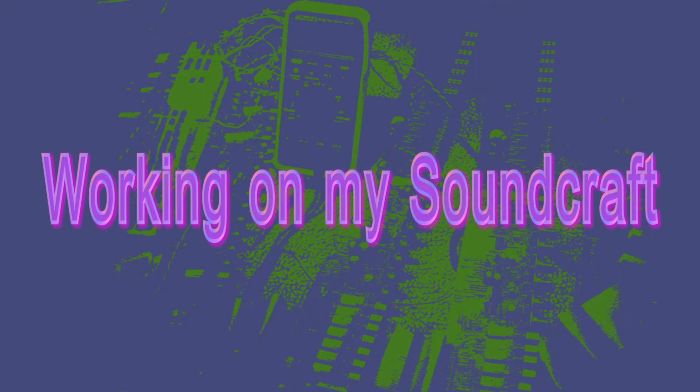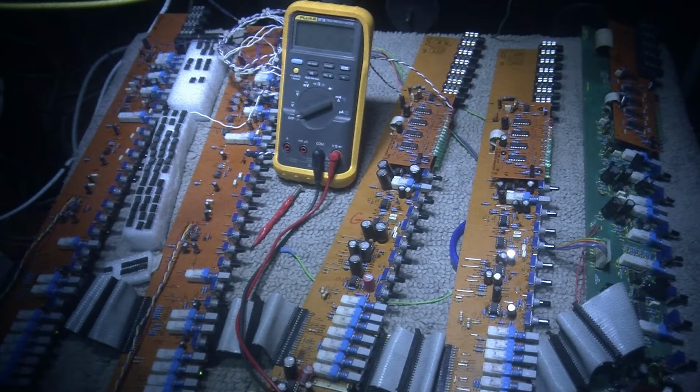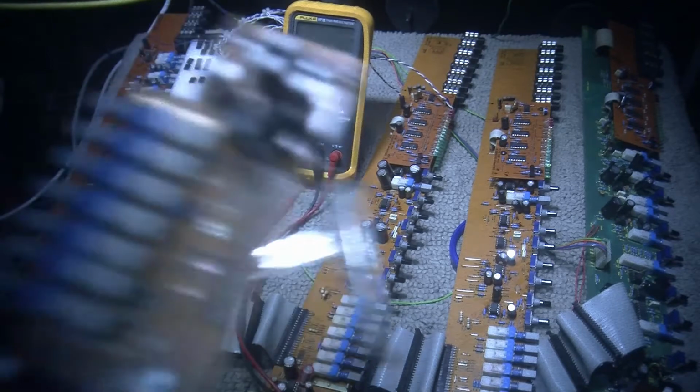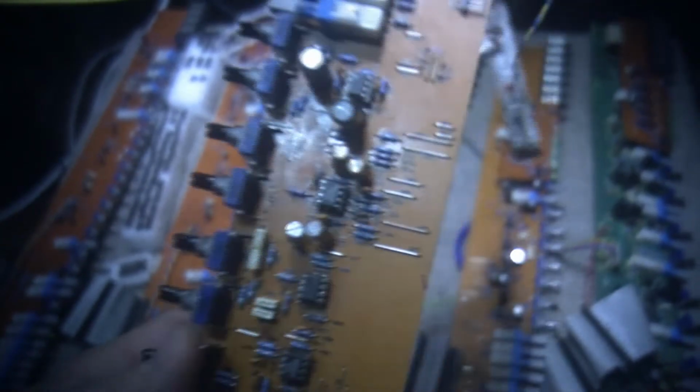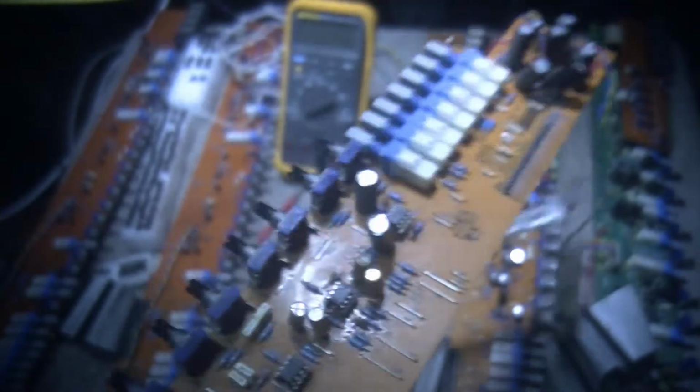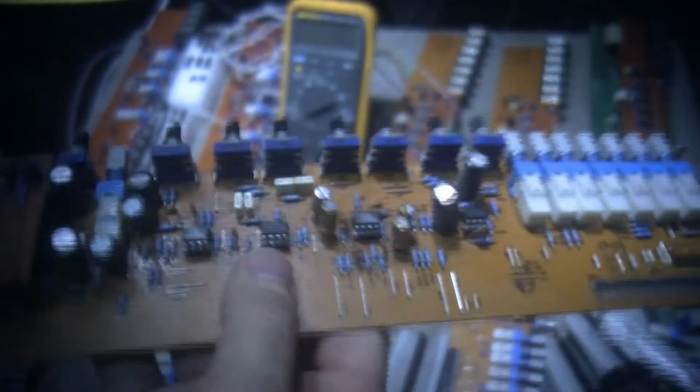A couple things that I tried to do. I tried to replace some of the socketed chips. Here you can see the sockets. I'll try to focus on that. I guess I can't focus on it. Try this focus. Okay, there. So yeah, these are socketed chips right here that I put in sockets.